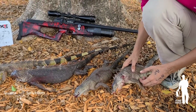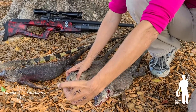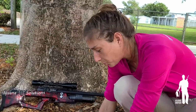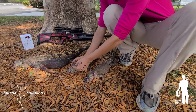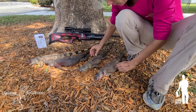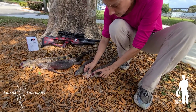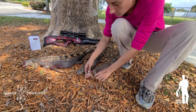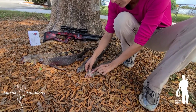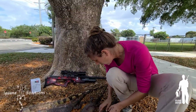out. Nice. And then normally hitting him in front of the eye is not enough. But if you're coming at the right angle, you're still going through the back of the head, so you can see it exited the eye. So I did do enough damage to the brain here to knock her out. This one, I wasn't happy with the shot placement. I hit it right here around the neck, which did end up paralyzing it. And then I was able to get a second shot. You can see it went through this large scale. And that one did go in the head and brought this iguana down.